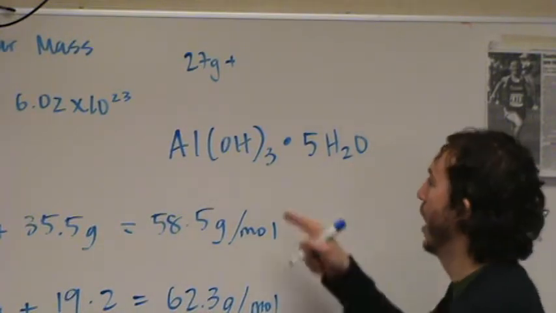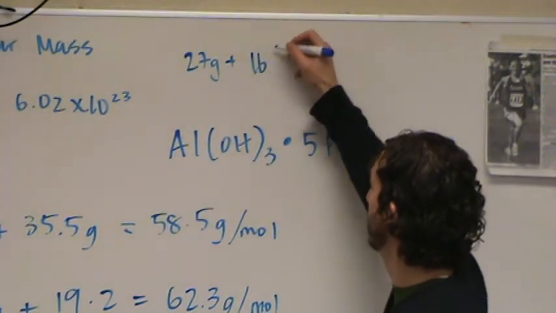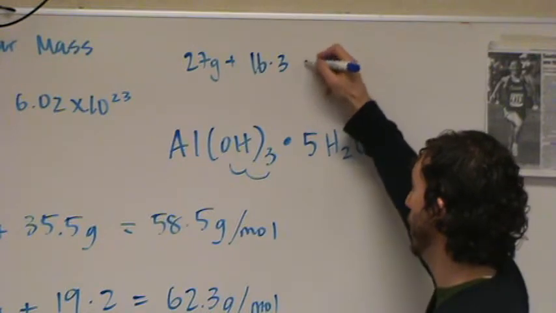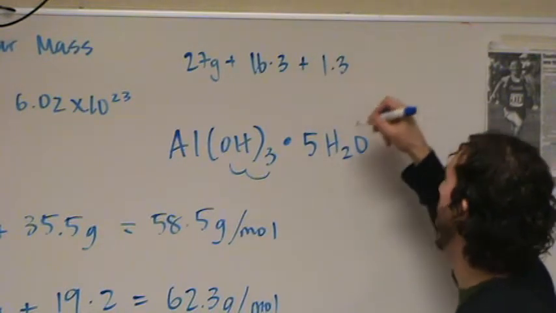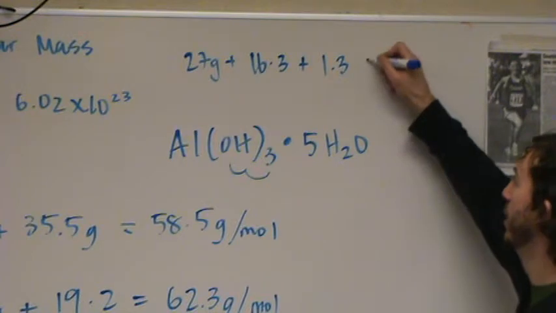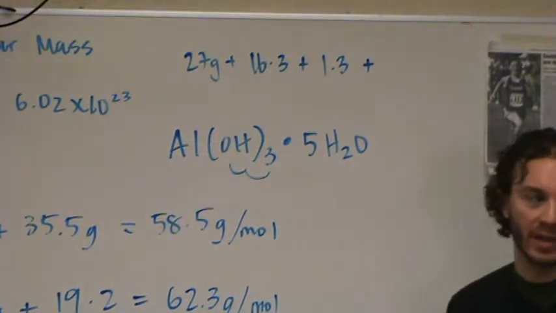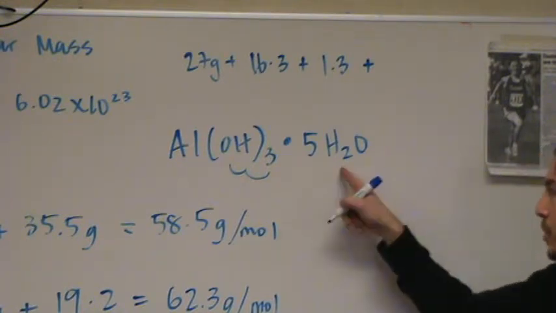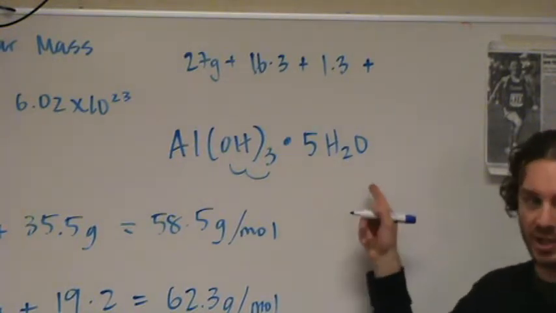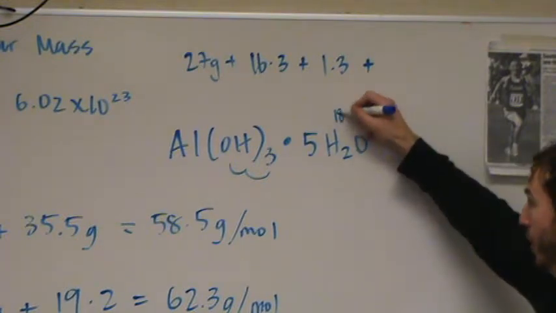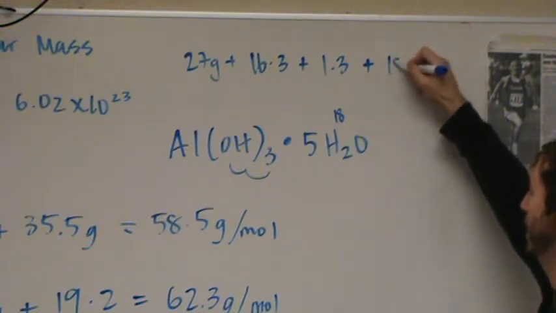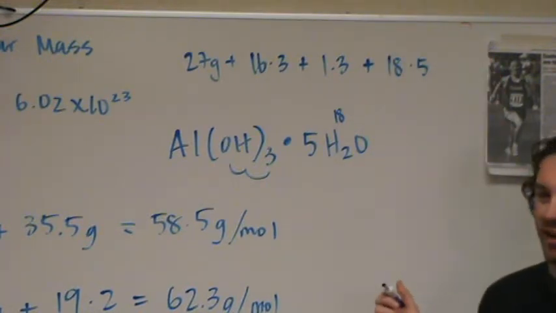Oxygen is 16 times 3, because there's 3 of them. Hydrogen is 1, so 1 times 3. And then you also add these 5 waters. You add them. If you want to do it the easy way, instead of doing the individual elements, water is just 18 grams, because it's 2 hydrogens plus 1 oxygen, so essentially 2 plus 16. So you could just say 18 for this whole thing. So you just do 18 times 5, plus 18 times 5, which is 90. Some of these just have waters attached to them, and it's not going to change anything.